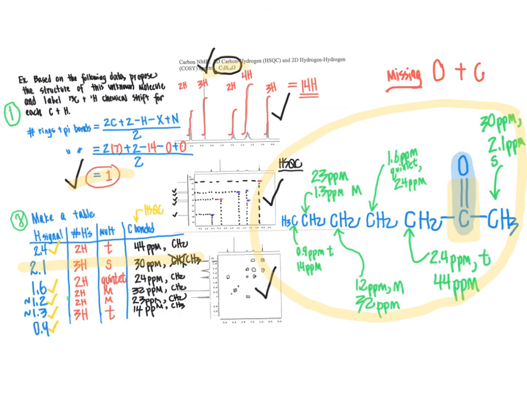And also, if we were to look at our chart of expected chemical shift values, we would find that the expected chemical shift for a carbon that's adjacent to a carbonyl would be in that 44 range. The expected chemical shift of a hydrogen proton that is adjacent to a carbonyl is in the 2.4 range, and same thing over here with the CH3 carbon and proton set. We would expect those to be in that range. And it makes sense logically as well, because when we are adjacent to the carbonyl, the carbon and proton signals are more downfield than if we are a bit further away in the chain.